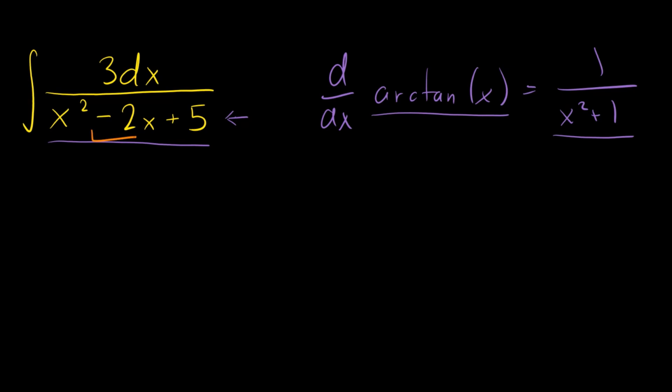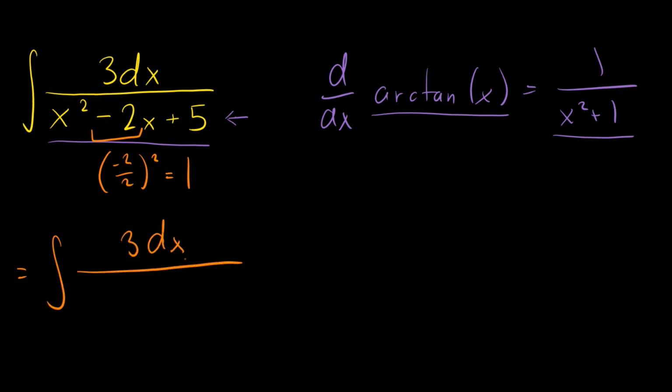So that means that just by completing the square, we have to get the coefficient next to the x, divide it by 2, square it, and that just leaves us with 1. So if we add and subtract 1 from this denominator, we'll end up completing the square. So that leaves us with the integral of 3 dx divided by, we'll still have our x squared, we'll still have our minus 2x. Then I'll add the 1 and I'll subtract the 1, that way we don't actually change the value of anything. And I'll add the 5 that was up there originally.